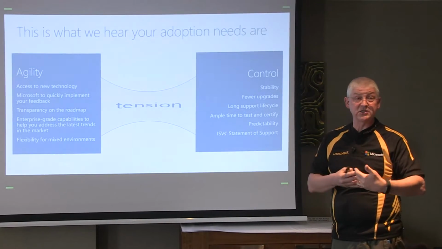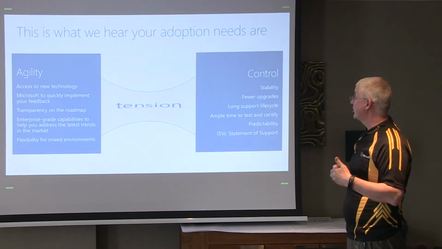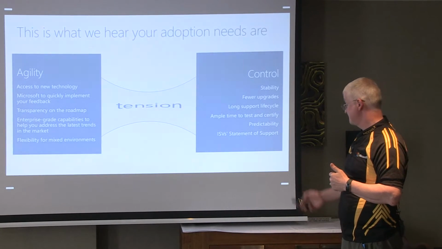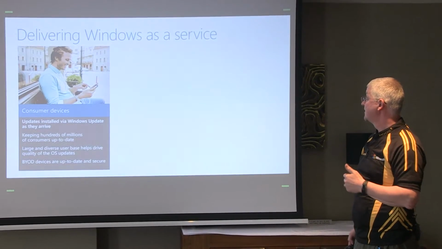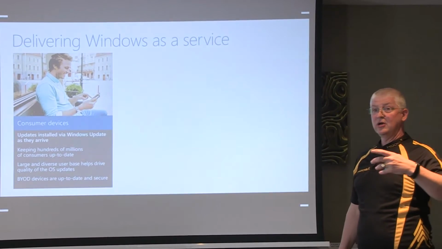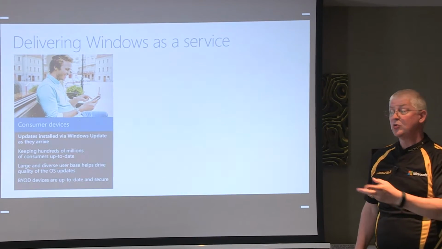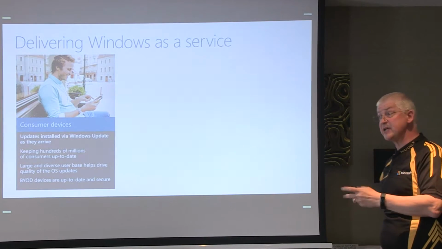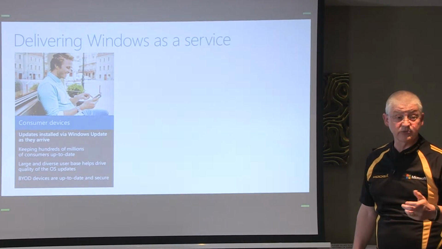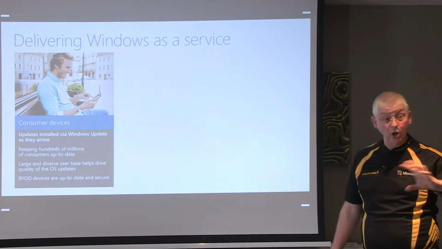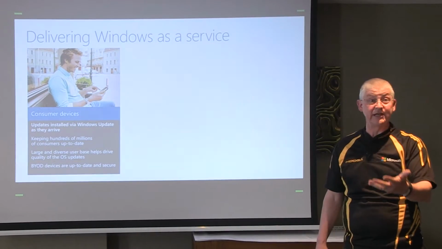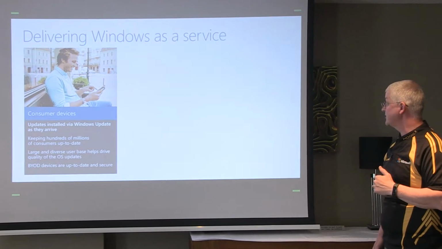So they don't want to be restricted to the type of updates and upgrades that we're going to be doing in the enterprise. So we need to give them an ability to update as they used to. The consumer devices will receive everything they used to receive from Windows Update. As and when new features are released, we release them through Windows Update. In fact, whole new images, flighting images of the next one to come down, will probably be the anniversary update sometime in the summer. You'll receive effectively a whole new operating system through Windows Update. You don't have to get an ISO or a USB key or a DVD to plug in. It will all be done through Windows Update.